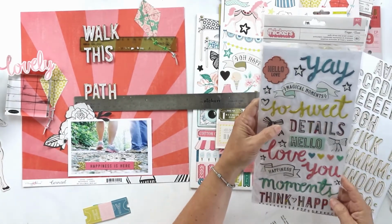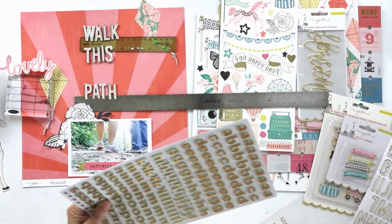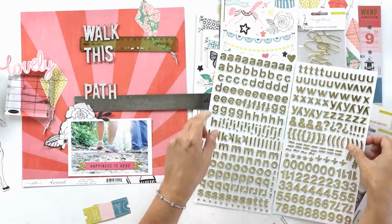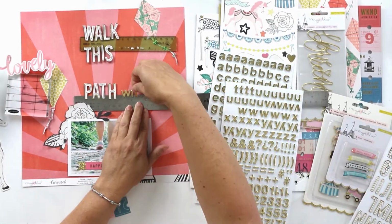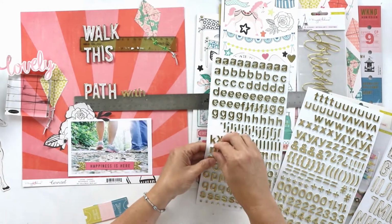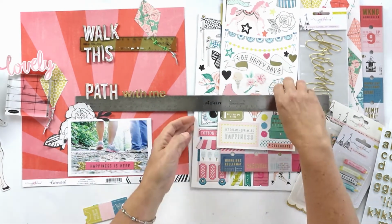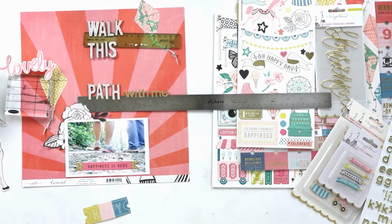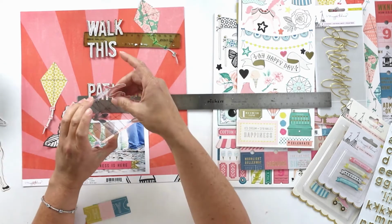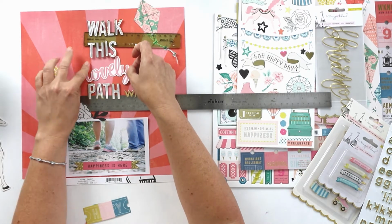And then I pulled in the other alphabets as well. These are the gold foam alphabets with the mint underneath them, and I'm going to use those to write "with me." Yeah, and I think that's perfect. So deep breath in, and now I've got to commit to it. All right, I'm going to put it down now. I'm ready.